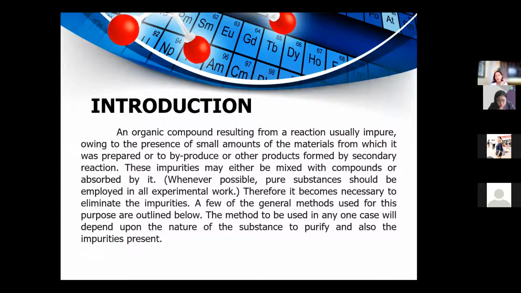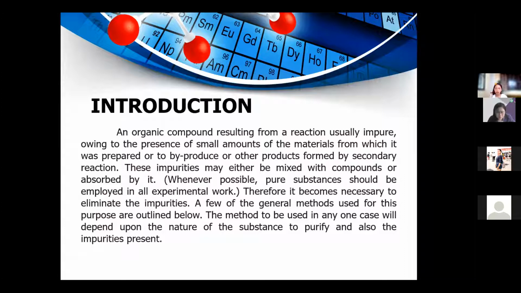So, the compounds that are usually used in experiments are not actually in pure form. They have impurities within their substances. So, in order to extract or remove those impurities, we need these purifying methods that are listed on the next slides in our presentation. Therefore, it becomes necessary to eliminate the impurities. A few of the general methods used for this purpose are outlined below.